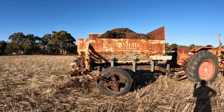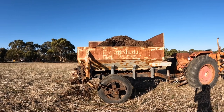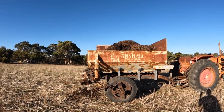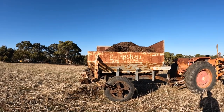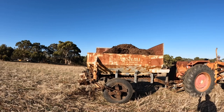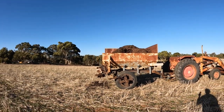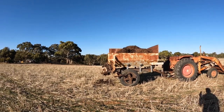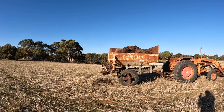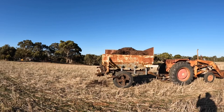The other thing is, chicken manure gradually builds up your soil. They say it works really well the first year, but you don't get the full benefits of it for about 3 to 5 years. So I don't know if this has been worth it yet. It's spreading nicely, so that's great. I'm pleased with the way it's spreading. So from that point of view, yes, it was worth it. We'll see how the crops look this year with the extra chicken manure on them.